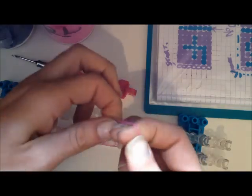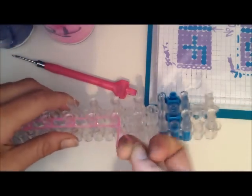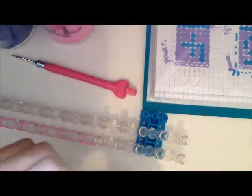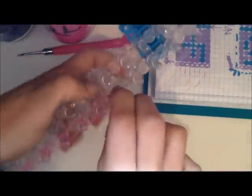The last peg, I'm going to take a single and double it in my fingers, and then I'm going to double it onto that peg, wrapping it around. Try that again, shall we? Onto the peg, and then around onto the peg again.